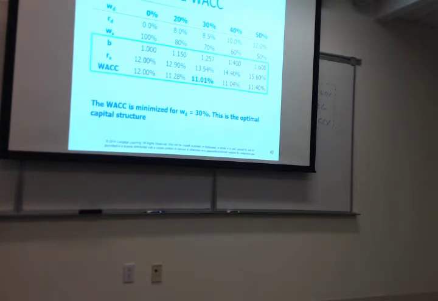So at the top we have the weight of debt starting at 0 and all the way up to 50%. And as that debt goes up, let's look at the cost of debt, RD. What's happening there? Someone explain that line to me. Can we get one volunteer to tell me what's happening and why? Cost of debt is going up. Why? The weight of debt increases?